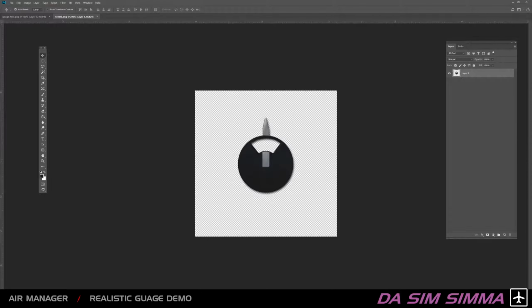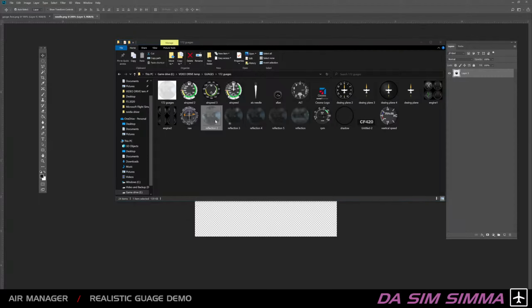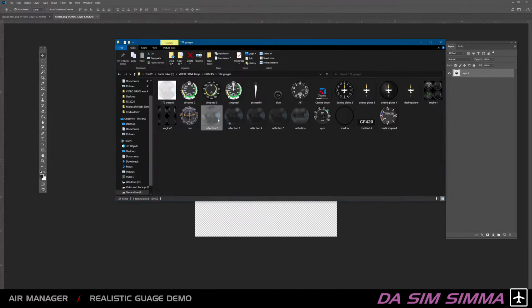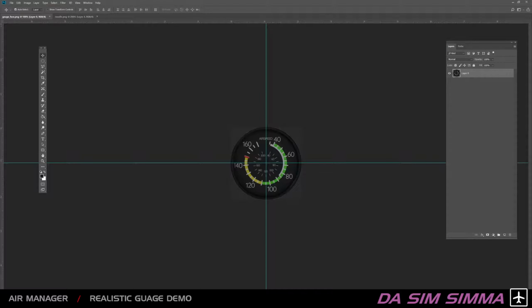I have made many gauges before, so I'm cheating right now. I've made many gauges for Sim Dashboard, which I want to teach you guys also. Somewhere in there, I have all of these things. What this is, if I open it, is a circular picture of two dudes flying in a plane. I forget what kind of plane it is. I don't know, some Ovation or something. This dude's really famous on YouTube, and it's pretty awesome. Him and his buddy are flying. I took a picture of his YouTube video. I warped it to a circle, because you see how it's a little fish-eyed, and then I blurred the crap out of it. This is also a transparency. I'm going to take that from my folder. I'm going to drag it on top of my gauge. Check me out. Watch this.